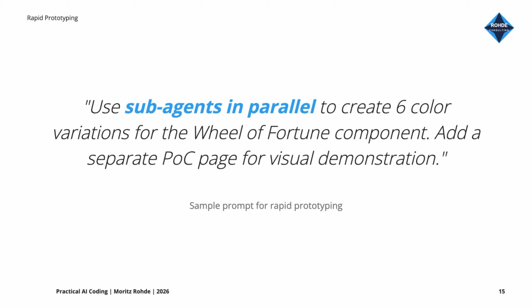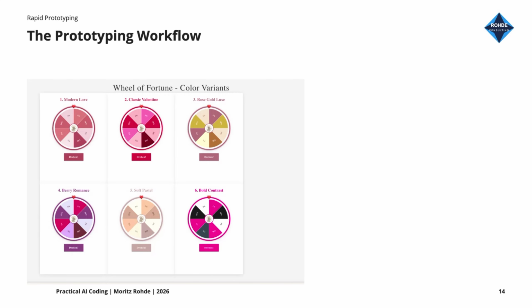And at the end, you will have a separate page. You can use the browser to open this, so your existing code isn't touched. It will create a new page, and then you can just open, hey, /POC, and there you go. Then you basically have this, and then you can say, hey, cool, number 1 is the one I want to choose. Please clean up the rest, and then I'm done. And I have the visual confirmation of how it should look.